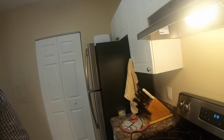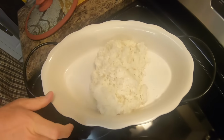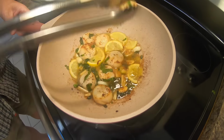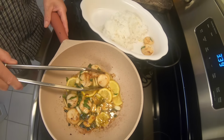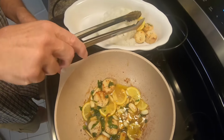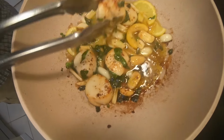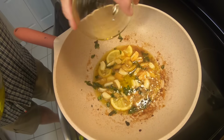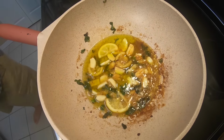Okay, got the rice. Okay. I want these to overcook. Okay guys, I'm gonna add a little bit more virgin olive oil, because we got a lot of shrimp here. Another 4 tablespoons total there.